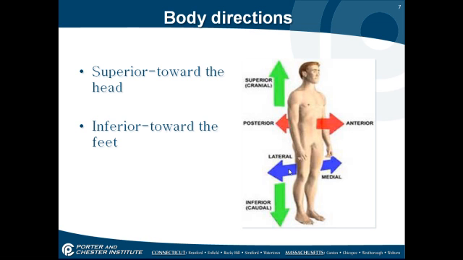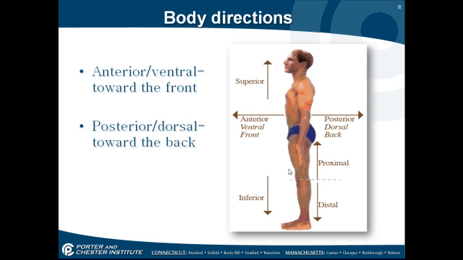So now that we've divided the body up into sections, let's talk a little bit about directional terms. And a lot of the divisions that we talk about is so that we can locate certain parts of the body or certain parts of a body organ. When we're looking at direction, if anything is headed toward the top or toward the head, it's considered superior, and things headed toward the feet or toward the bottom are considered inferior. When we're looking at the front and back, and remember, that's the coronal plane that divided the front and the back, front is also considered anterior or ventral, and the back portions of a body or organ are considered posterior or dorsal.